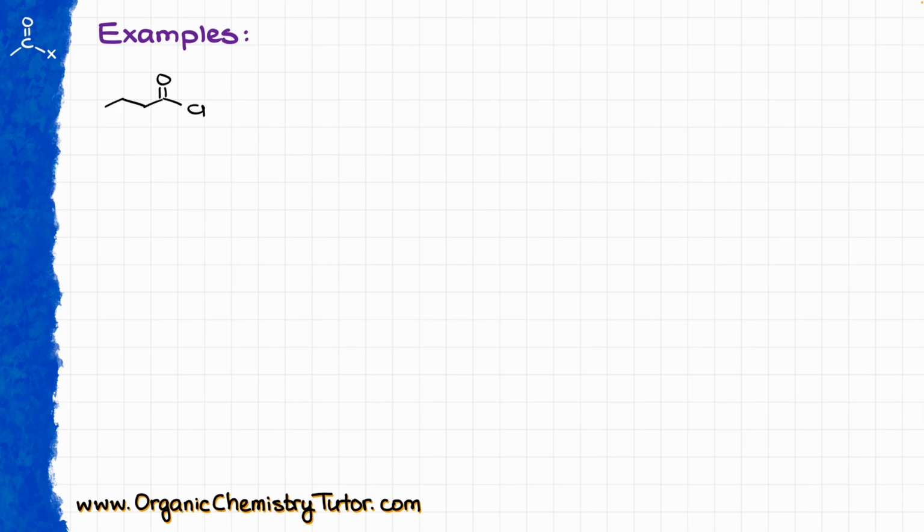To do that, I'm going to start with my acid chloride and I'm going to react it with another carboxylic acid. So let's say I'm going to react it with acetic acid. The shortcut here is that our chlorine and our hydrogen over here are going to go away as HCl, and we are going to make a new bond between our carbonyl and one of the oxygens that we have in our carboxylic acid. So my product here is going to look like this.